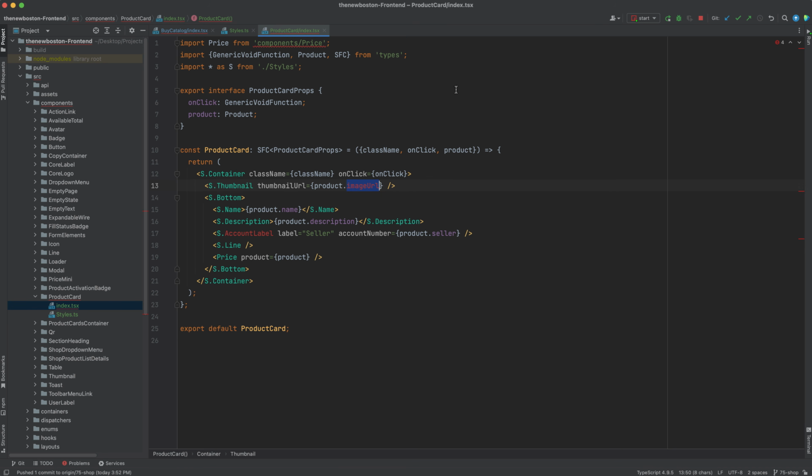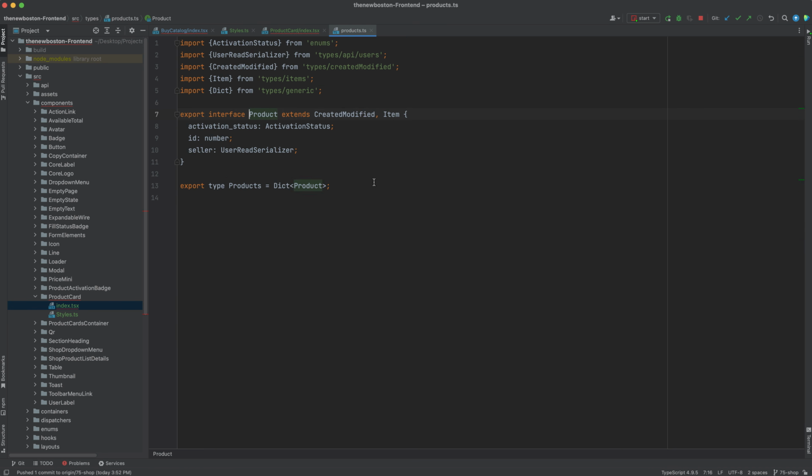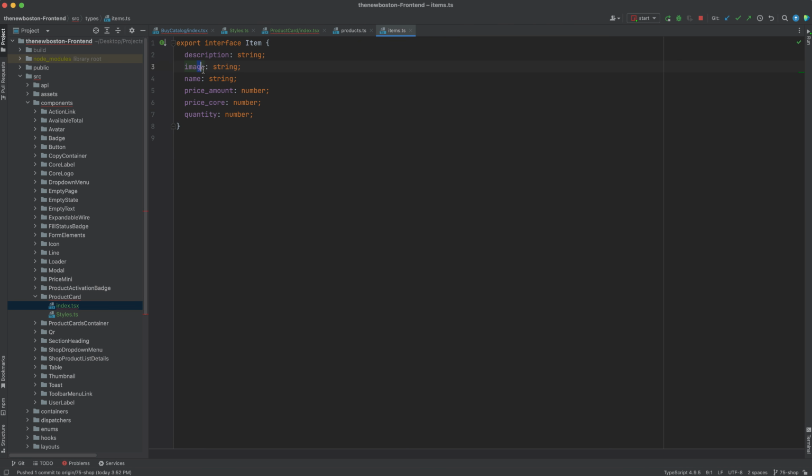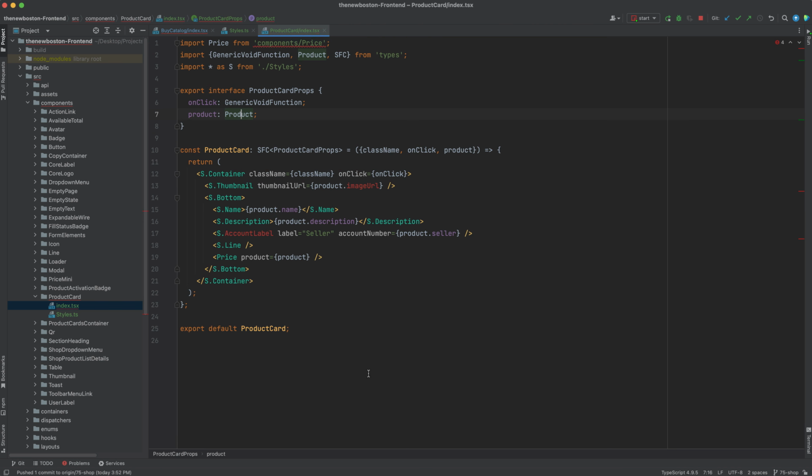The product that gets passed in, the property on that is just name image, right? Okay, so image is the name of the product URL. So product image, and then for this, it is user label. And then for that user label, actually we changed the name and the description, right?